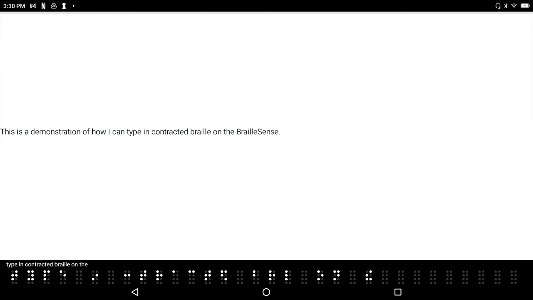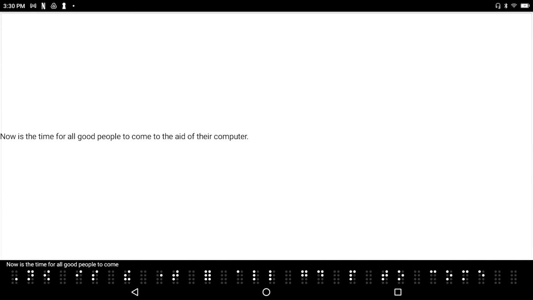This is a demonstration. I'm simply using my scroll buttons, and I'm going to take this "now is the time" sentence and put it into my other document. So I've routed my cursor by pressing the cursor routing button right over the dot 6 at the beginning of the sentence, in the word now.